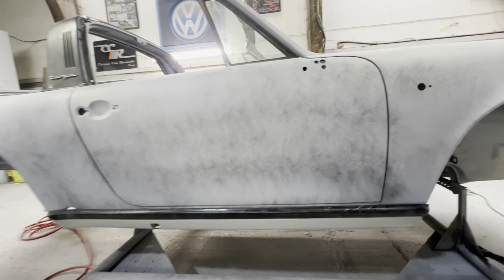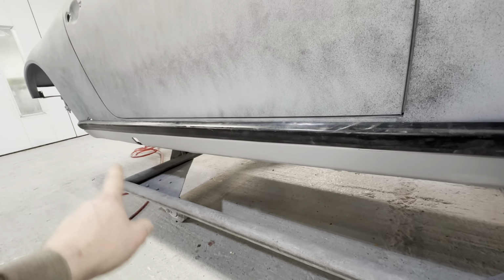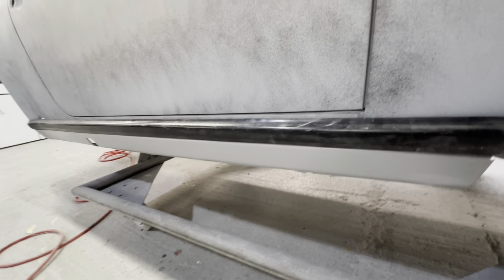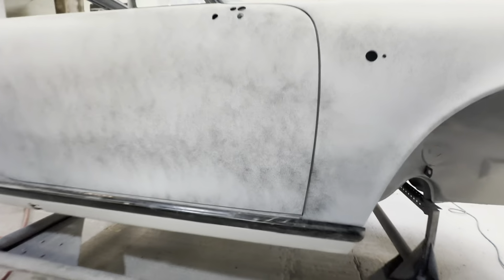Again, doors all gapped up nicely. We've test fitted these seal covers, basically because we've replaced the seal. Well, actually we didn't the rear quarter this side, but we had to re-drill the holes on the new seal for that. And then some brackets on the seal there to hold that on. So you can see it's nice and straight to the door edge.